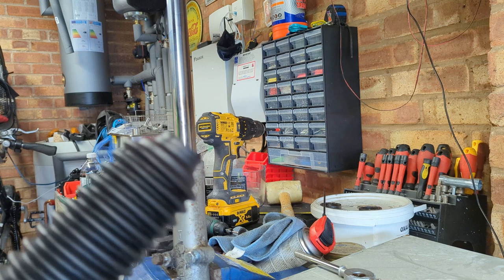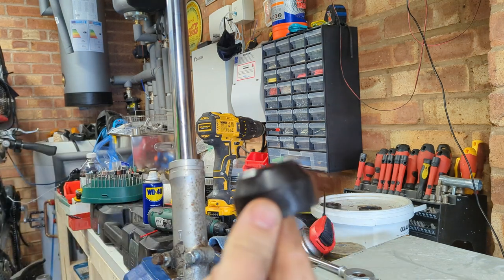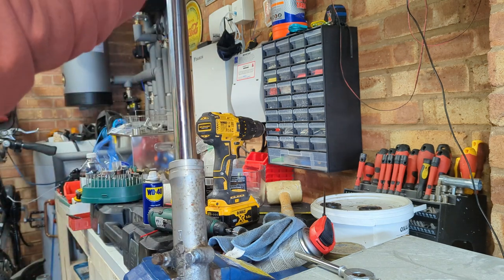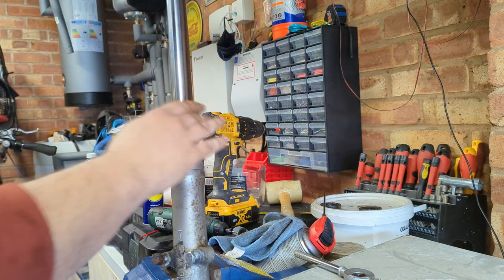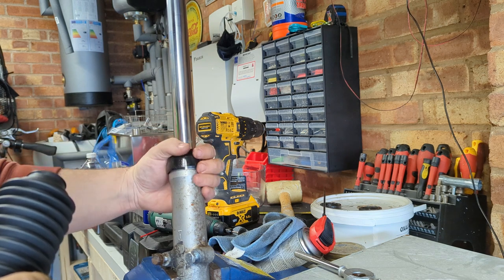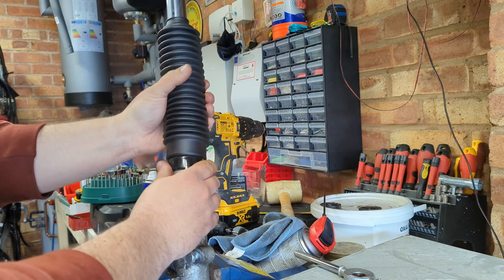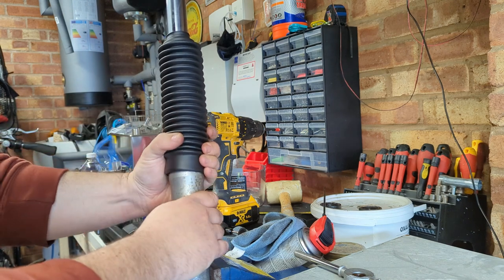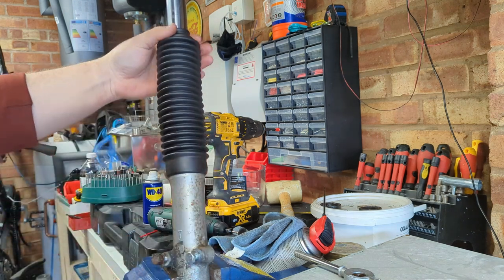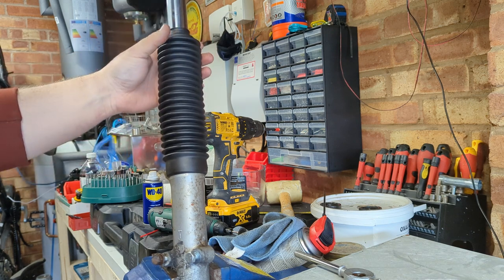Look what's arrived in the post. The only question we have to answer is, should we put these back on underneath? These are the old perished dust caps. I'm starting to see why they're perished now, because it looks like they never were quite the right size. Although they do kind of help to hold that bottom piece on, so I think we'll stick them on there.